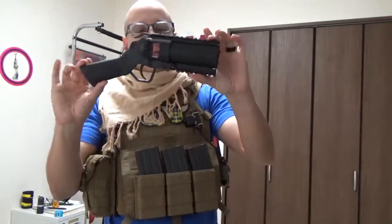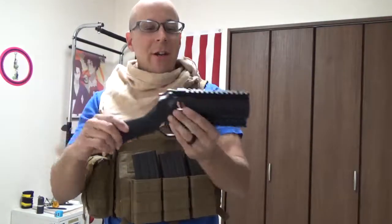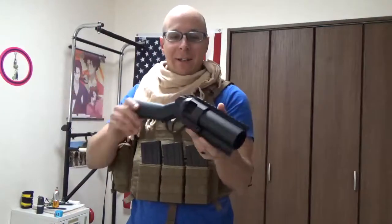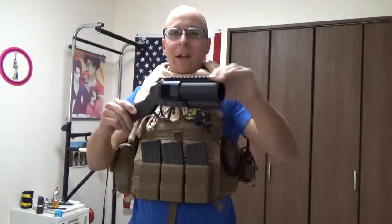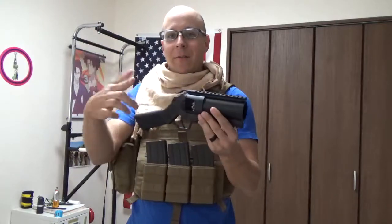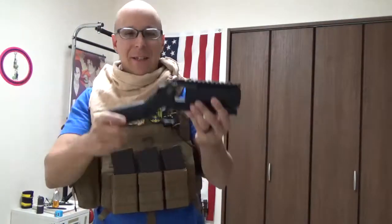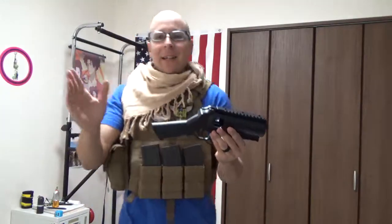Today we're looking at the Matrix, a little all-metal grenade launcher, which I actually like the design of. As you may know, I had the old S-Thunder — metal, top-railed, little pistol grip, very L-shaped grenade launcher. Capital L. This one's more of a lowercase L, and it was pretty good. I liked it a lot. It was very fun. It was easy to just poke around corners, pull the trigger, and have a good time.